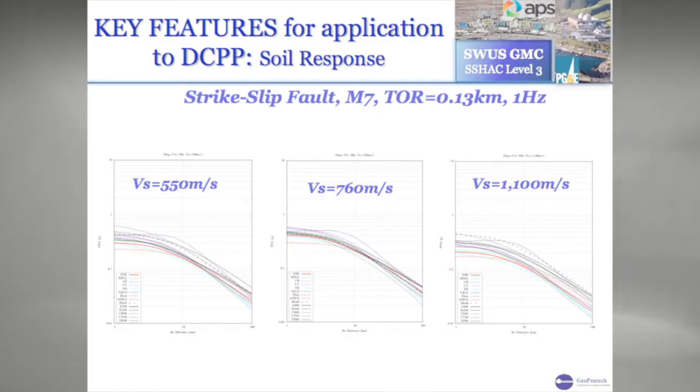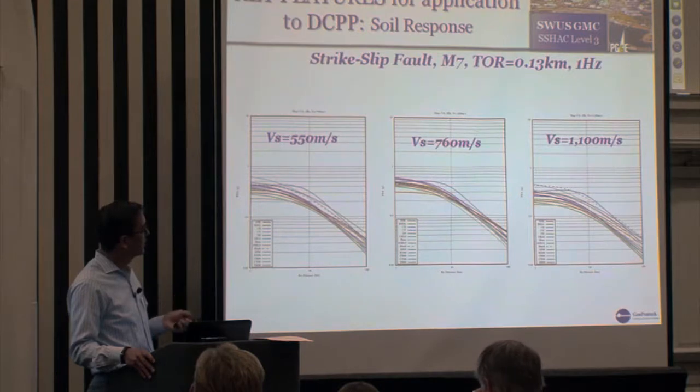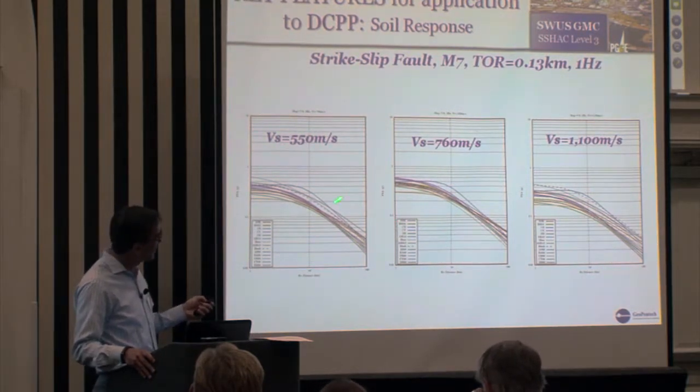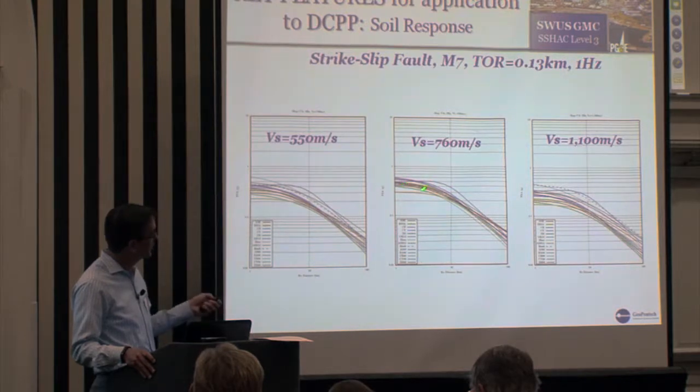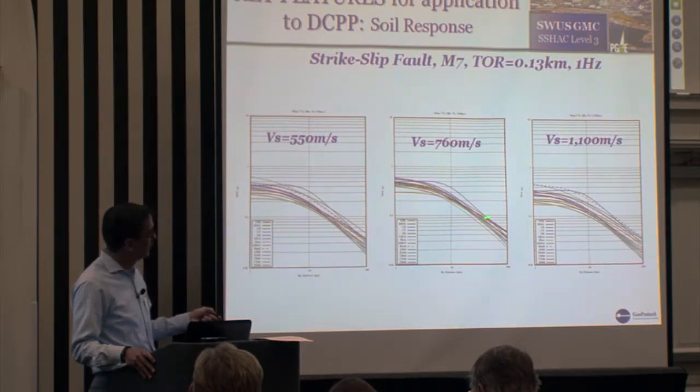The previous plot was for PGA, and this is for 1 hertz, the same type of situation where I've got 550, 760, 1100. You can see, as I mentioned before in some other plots, that the distribution of the models is larger for 1 hertz than it is for PGA. And again, in this plot, at the 1 hertz case, you've got the Graizer and Kalkan model, which is sort of oversaturating as you get into these shorter distances, and then is a little bit high out here relative to the other models and then drops off. And by the time you get out to about 30 or 40 kilometers, it's falling within the distribution of the other models.